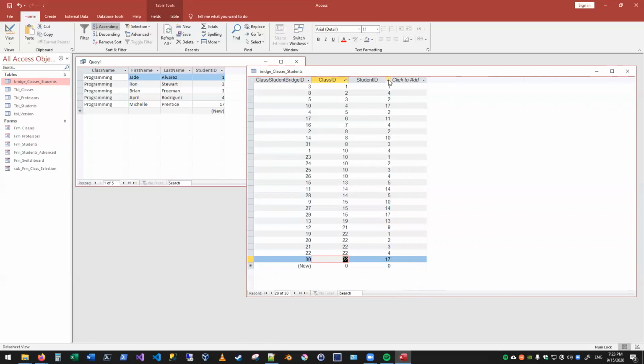So I'm going to do another sort. I'm going to sort by student ID. What do you think this tells us? This one's pretty easy. This tells us how many classes that student has. Yeah. What else does it tell us? It also tells us not just how many.